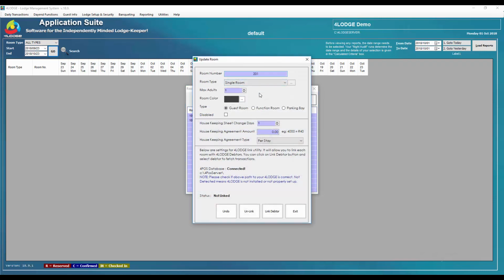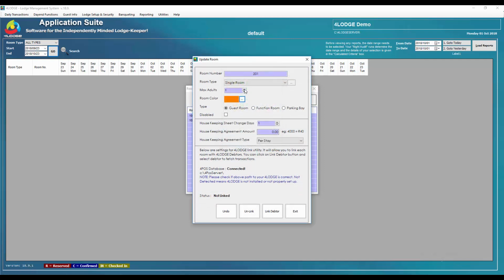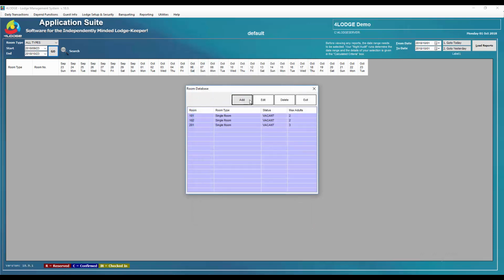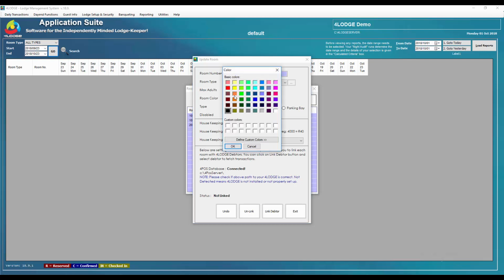Let's do a double room, 201, for argument's sake. Let's make that orange or something. Alright, and in my double room I'm going to cater for, let's call it 3 people max. Okay, and add another double room, 202. And again, your rooms might be a little bit more complicated, or you might even have a name in there, and etc. etc. You can do any and all functionality that you need on that part.